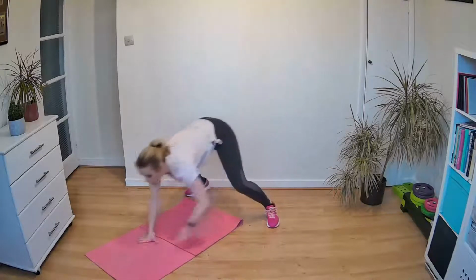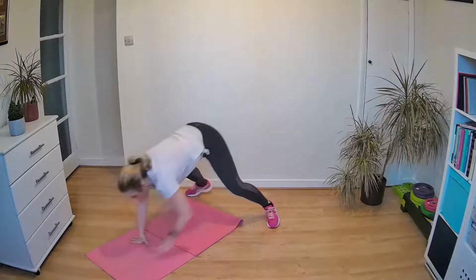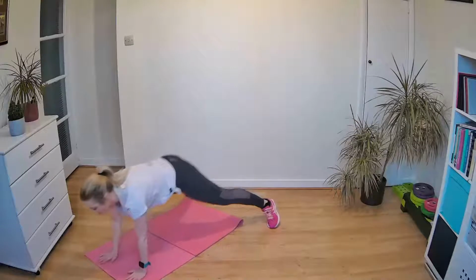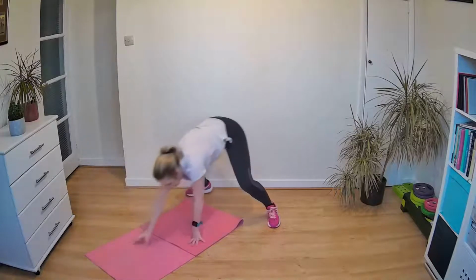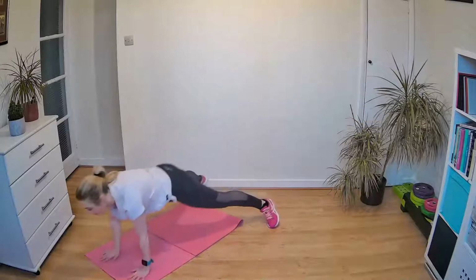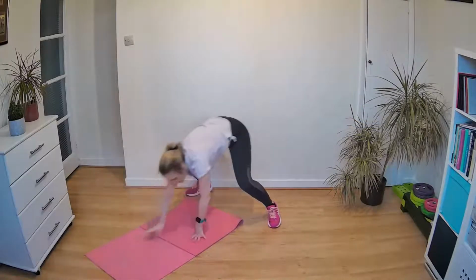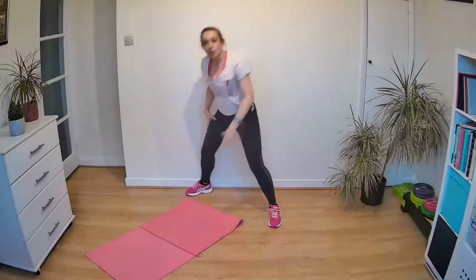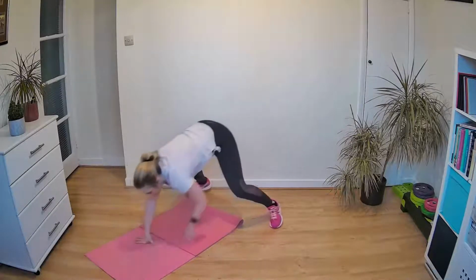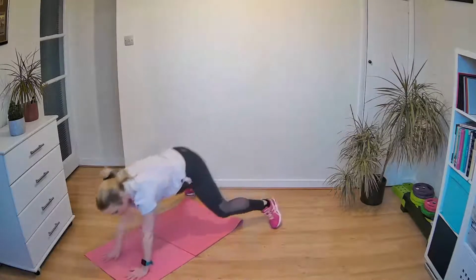So squat on the way down, squat on the way up. You bring your weight all the way forward, hands starting directly under the shoulders. Your bottom is lower than your shoulders here, so your core is loaded. Eyes always looking just in front of your fingertips. And you've got choices here, so you can, if you like, come onto your knees. That will help modify it, with a little bit less body weight into your shoulders.